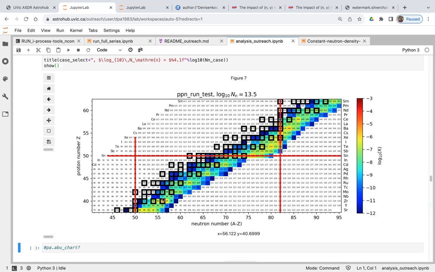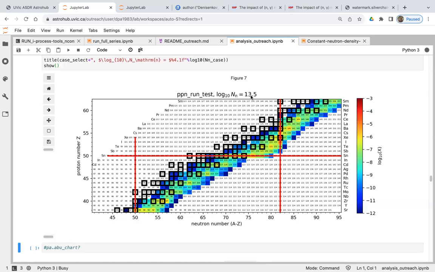While the s process, slow neutron capture process, goes along the boundary of the valley of stability here, the i process goes further away in neutron number from the valley of stability to the right. And its width to the right, of course, is determined by the neutron density.